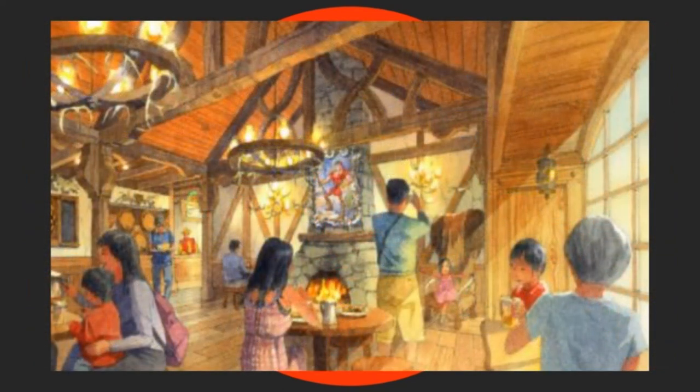In terms of restaurants, you've got La Taverne de Gaston, seating around 200 guests. This counter service restaurant is styled after the tavern in Disney's Beauty and the Beast. The interior proudly displays trophies celebrating Gaston's many accomplishments, and there's even the large portrait of Gaston above the fireplace as seen in the film. This restaurant serves hearty fare themed to Gaston — guests can enjoy a sausage in a croissant, a sweet savoury French toast sandwich with cheese, or a soft drink version of Gaston's favourite brew. They've got something for the whole family.